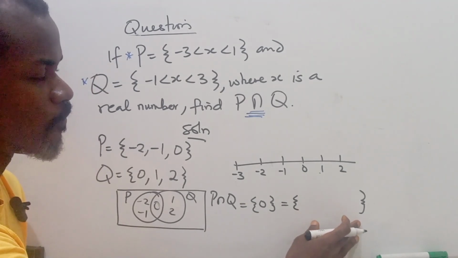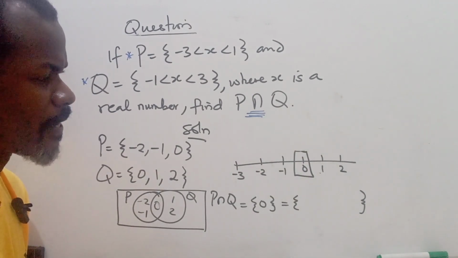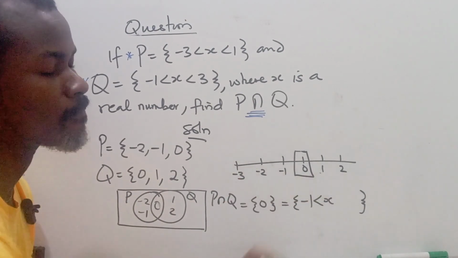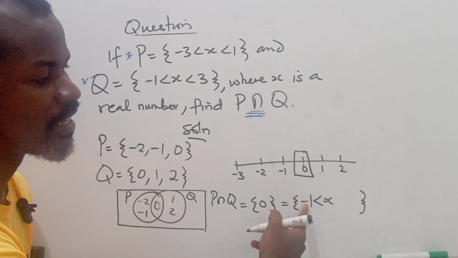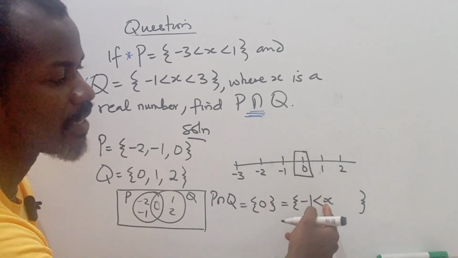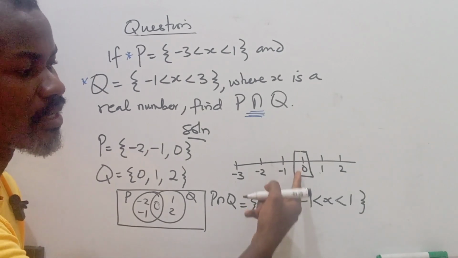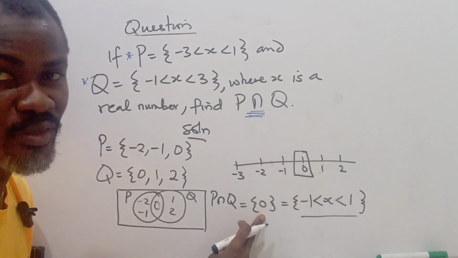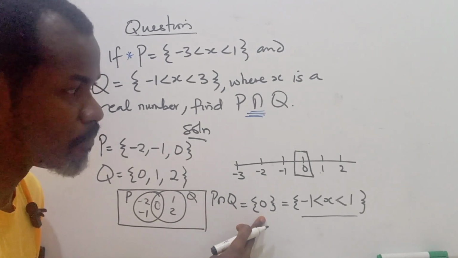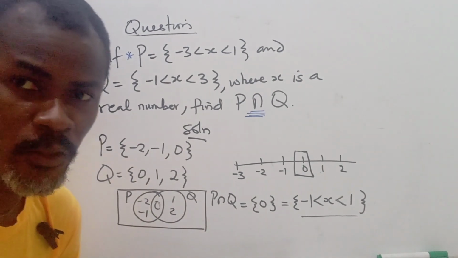All right, so let's first of all identify the zero. So this is the zero. So it means I can say minus 1 is less than x. What this means is x is greater than minus 1, which is 0. But x cannot be greater than 1, so x is less than 1. So x is less than 1 means if we come back, it's 0. So this inequality represents 0. So where P intersects Q is actually 0 in this problem. So that gives us the solution to this problem.